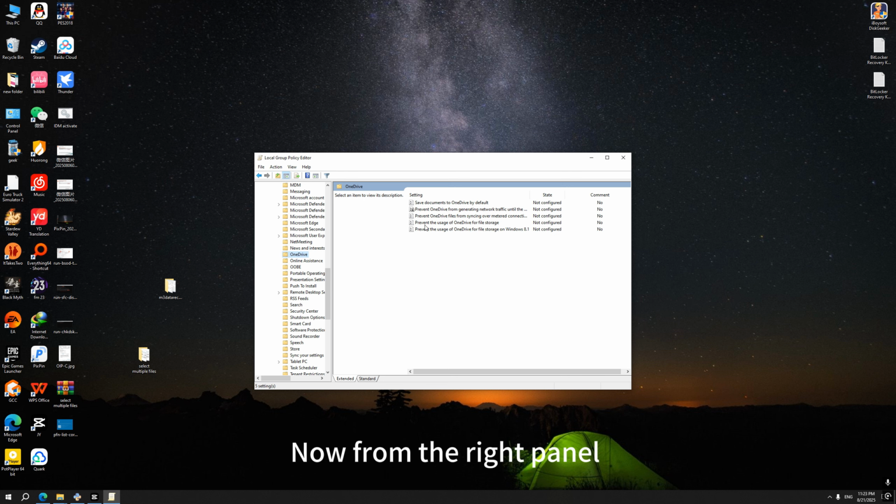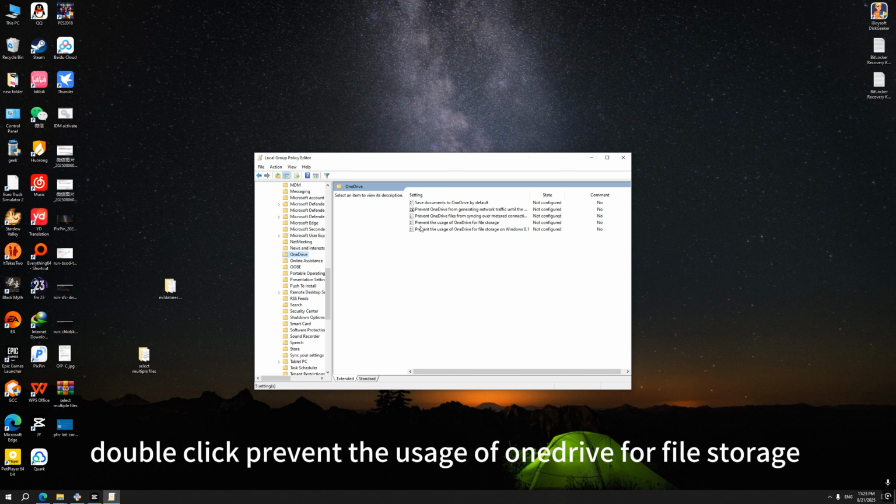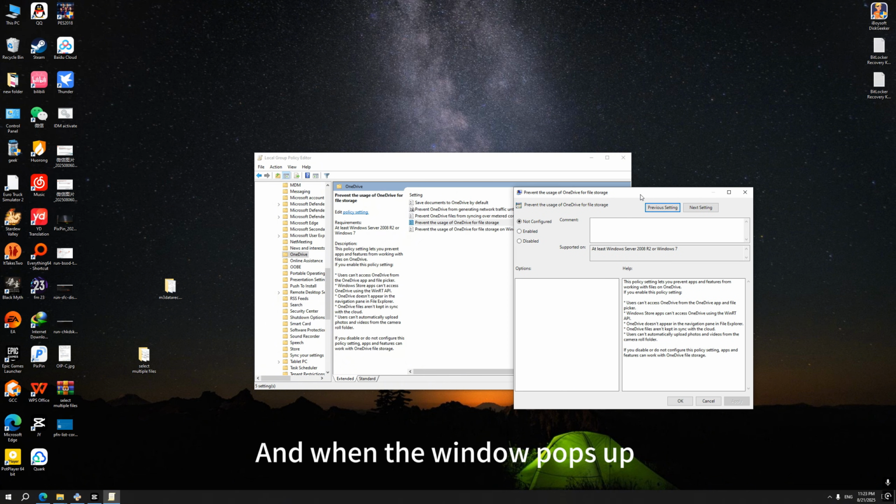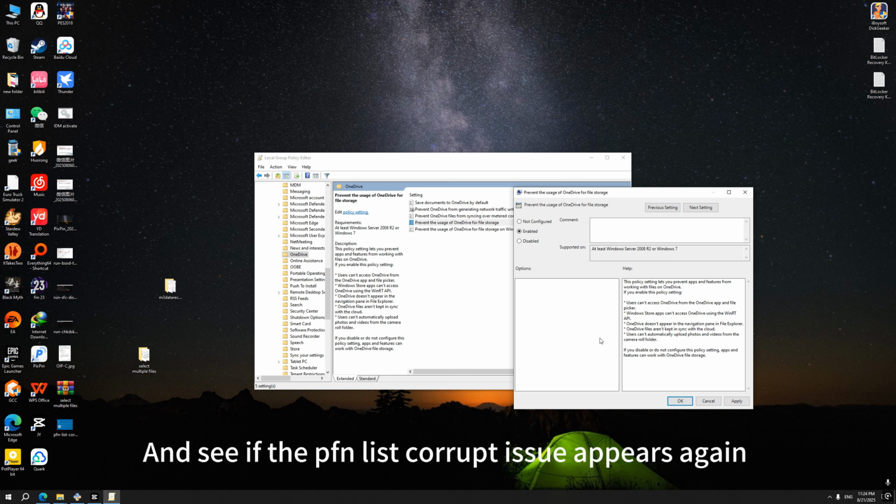Now, from the right panel, double-click Prevent the usage of OneDrive for file storage. And when the window pops up, choose Enabled. Click Apply and OK. After that, you need to restart your PC and see if the PFN LIST CORRUPT issue appears again.